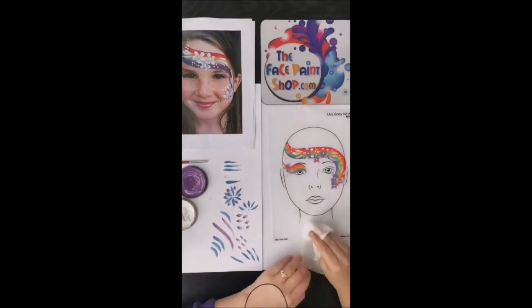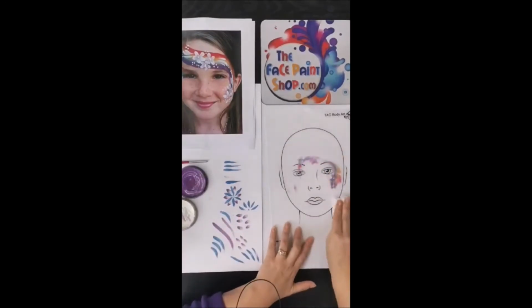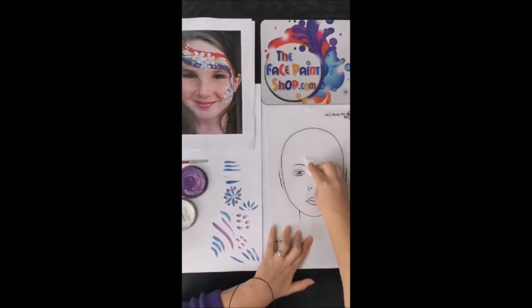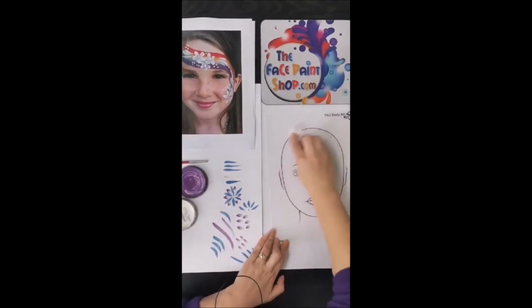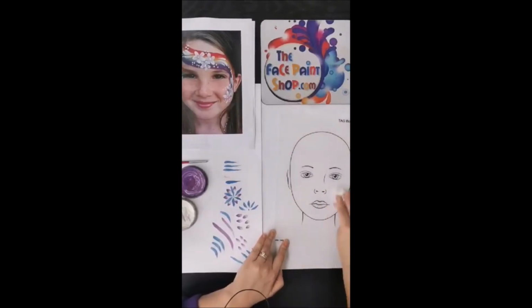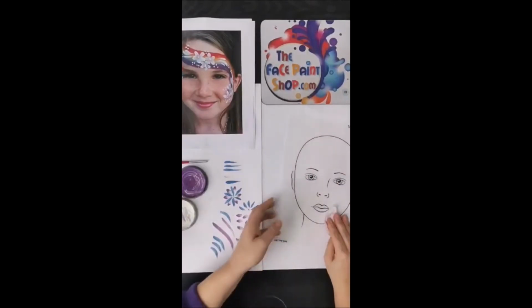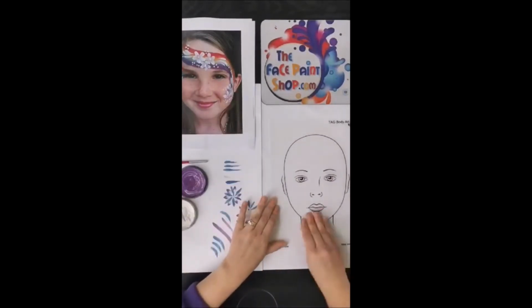Okay, beautiful. So this practice space that I'm using is brand new. It's from Tab. It's actually really, really cool. It's a wipeable practice space. They're on our website, thefacepaintshop.com.